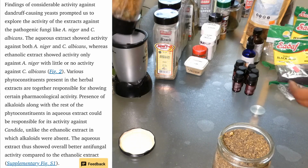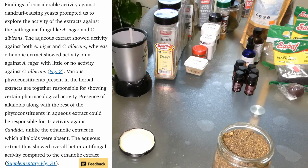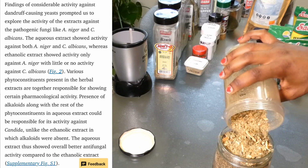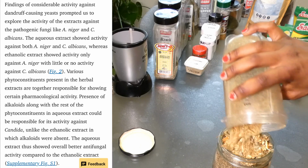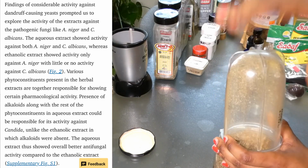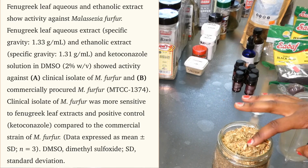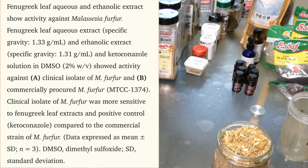Aqueous extracts, more than the ethanolic extracts of fenugreek leaves, exhibited activity against a clinical isolate and commercial strain of Malassezia furfur. The extracts were also found to be active against other pathogenic fungi such as Aspergillus niger and Candida albicans. Presence of alkaloids along with the rest of the phytoconstituents in aqueous extract could be responsible for its activity against Candida. Unlike the ethanolic extract, there is a lack thereof.